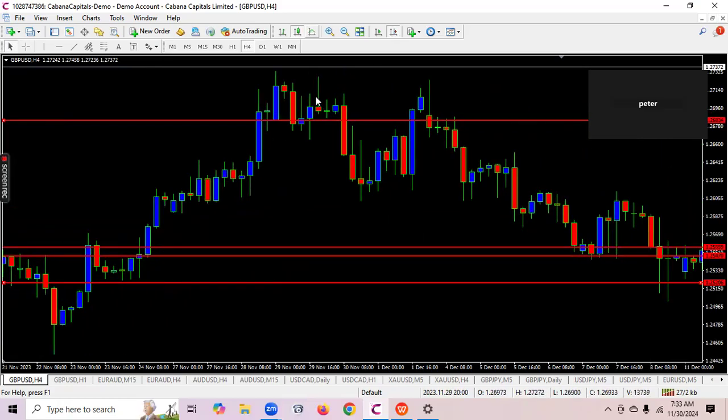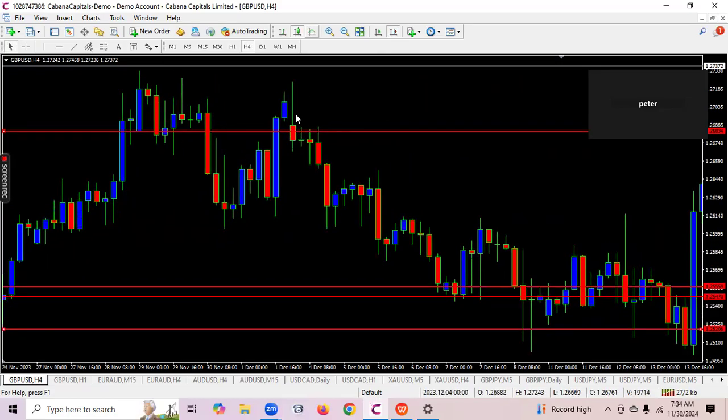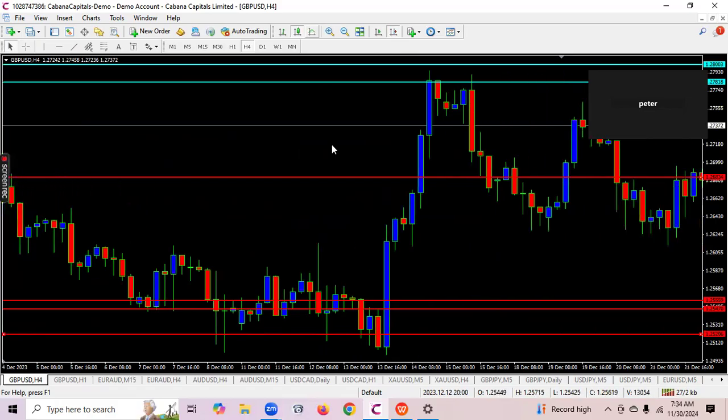You can see this is a shooting star, and the body is bearish. So you don't have to wait for the next candle to close. Place a sell trade after the close of the candle. This is also a shooting star, a bearish shooting star. So you don't wait for the next candle to close. You sell after the close of the shooting star. I hope you are following. Okay, let's move to the next. Let's see Simplified.